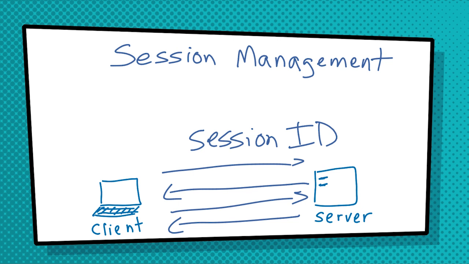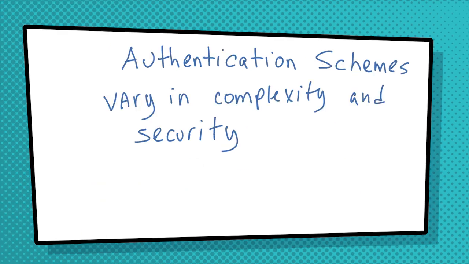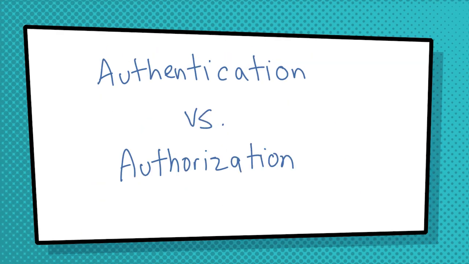So sessions should be unique, of course, per user, and also they should be computationally very difficult to predict. Now, a web application authentication scheme is a method or a recipe to pass those credentials from a user authenticating to a system, right? So from the user to the actual authenticating system. Now, these schemes vary in their security and complexity. Some can only handle authentication, and other ones can handle both authentication and authorization.